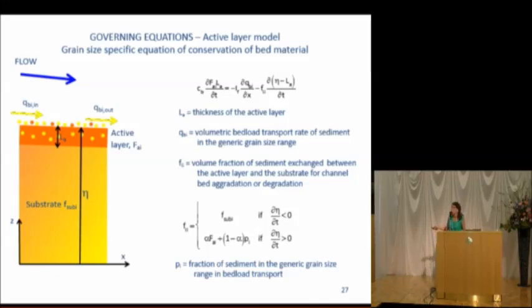If we want to store stratigraphy with this type of model, well, we put a grid with different nodes during channel bed aggradation. Note the uppermost point of the grid is at the interface between the active layer and the substrate, where we have a sharp discontinuity in the probability of entrainment function. During channel bed aggradation, we add new points where it's needed, and our upper line of points of the grid follows the active layer substrate interface. During channel bed degradation, everything goes down and sediment gets removed from the grid.